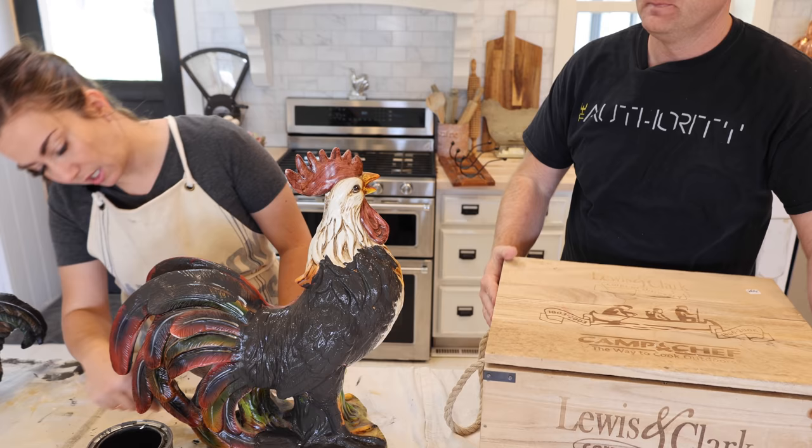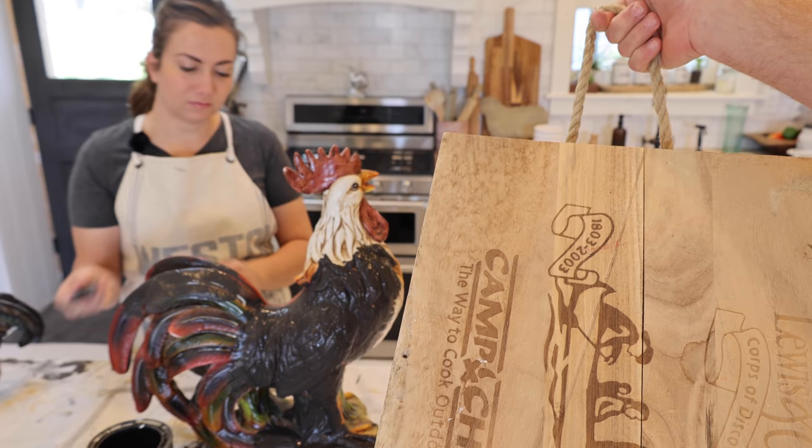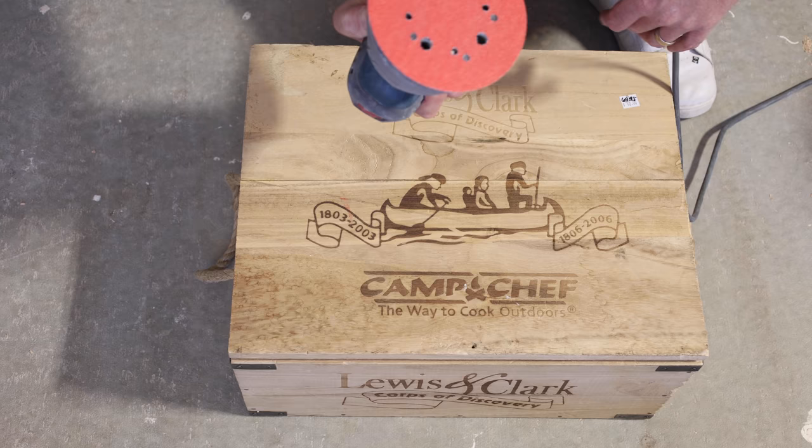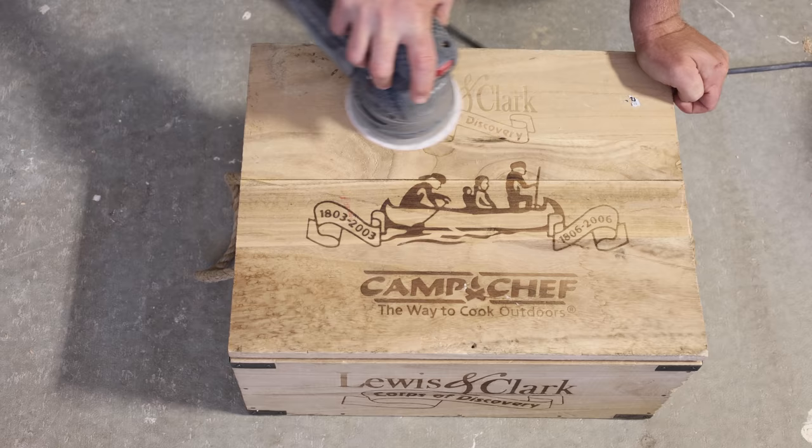All right, I'll keep painting. We'll see how much I can get painted while you sand. So when I bought this, the hope was that I could just sand this down real quick, so if I can't, the $10 might not have been worth it. All right, we're set up with random orbital sander. They're my favorite, they work really quick. And then we've got some 60 grit sandpaper, and this should make quick work, fingers crossed.